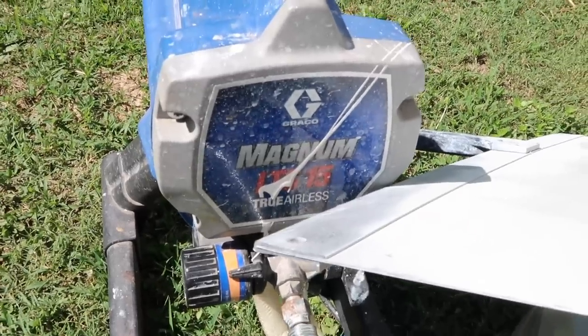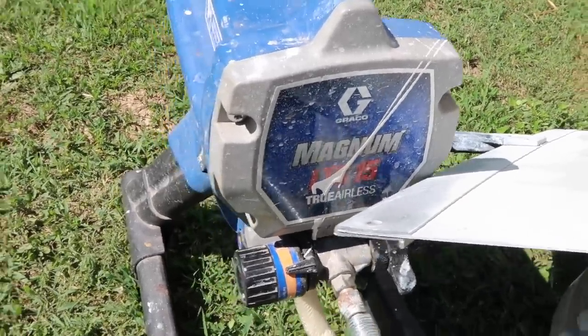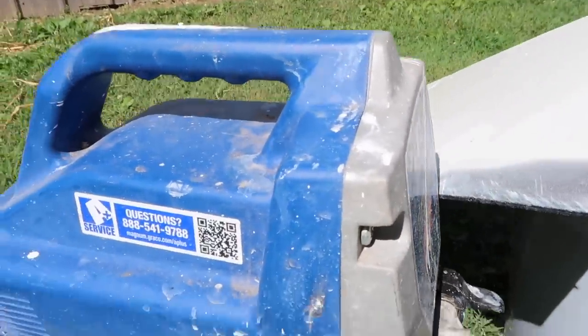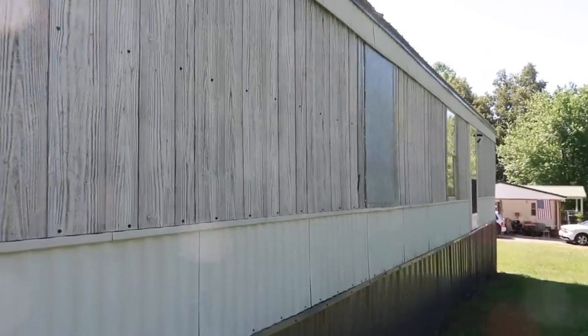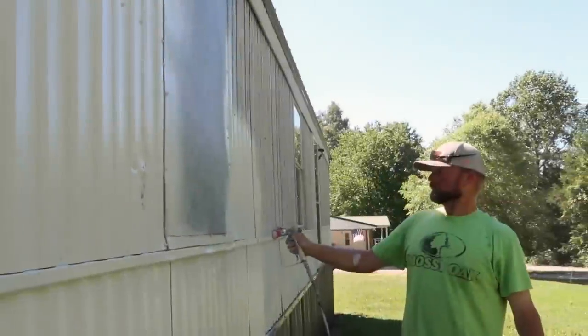Well, he's here. This is the paint sprayer that we're using. My dad borrowed it from one of his friends and it really worked great. So I would recommend this one to anyone. All right, here's the last look of the wood grain trailer.